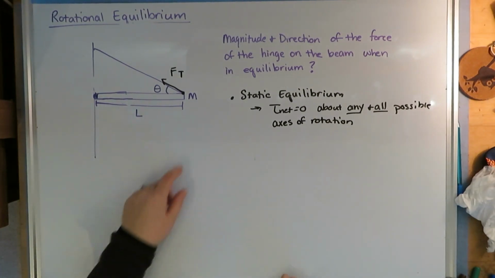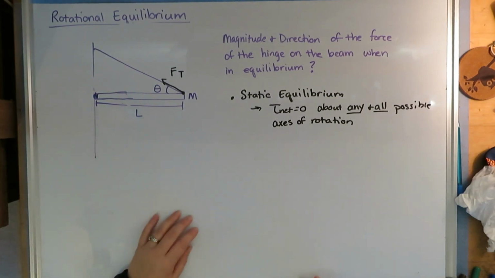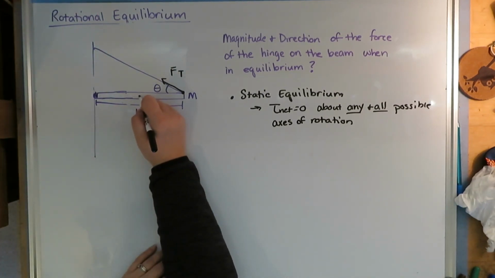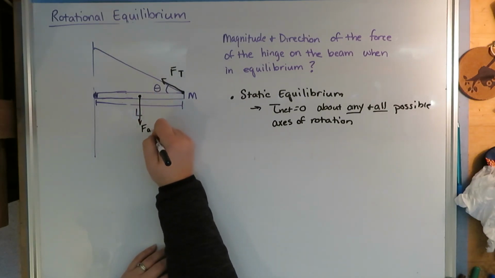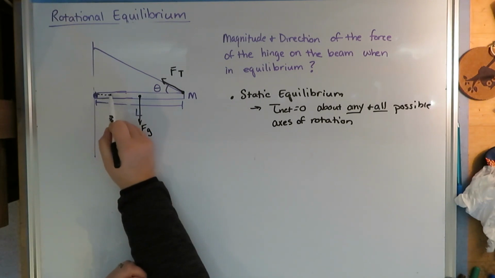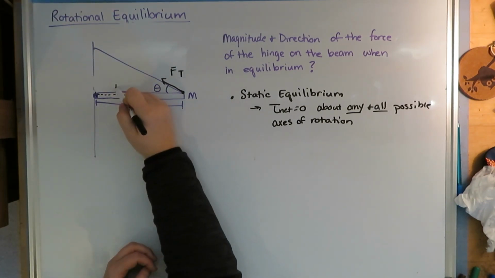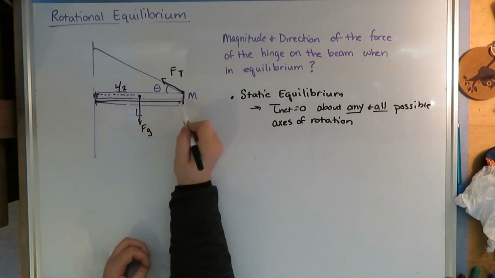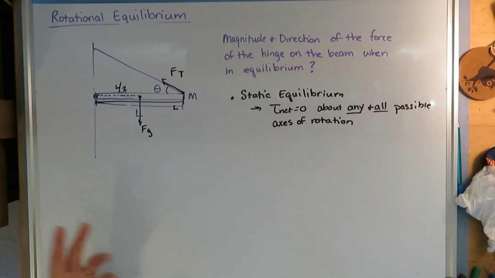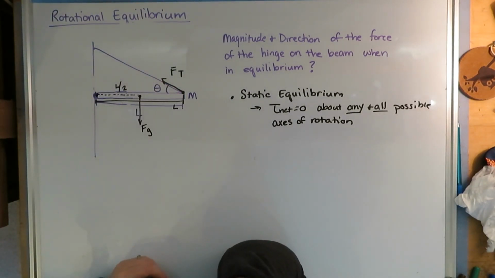Okay, this board has a mass, so there's going to be a force of gravity. Where does that force of gravity get drawn? If we assume this is a uniform board, then it gets drawn at the center. If it's non-uniform, then they are going to tell you specifically where that center of mass is, and that's where you would draw it. Okay, so that's going to be at a distance of L over 2. My tension force is going to be at a full distance of L, so those are those lever arms. And with my resistive force, let's see, how do I figure out what this is?